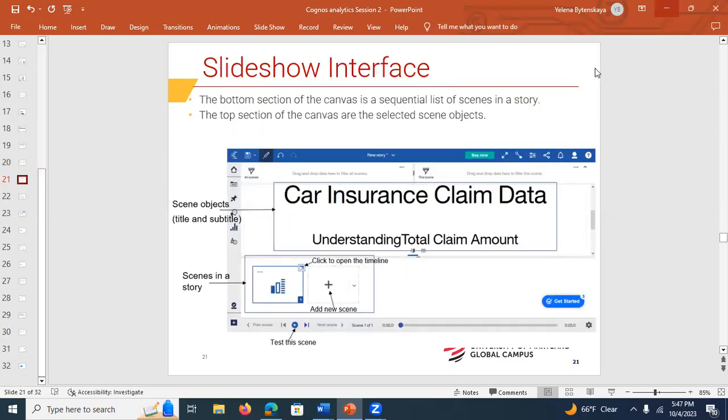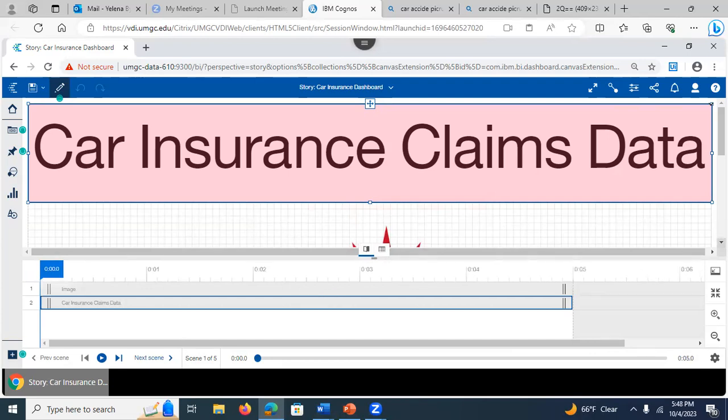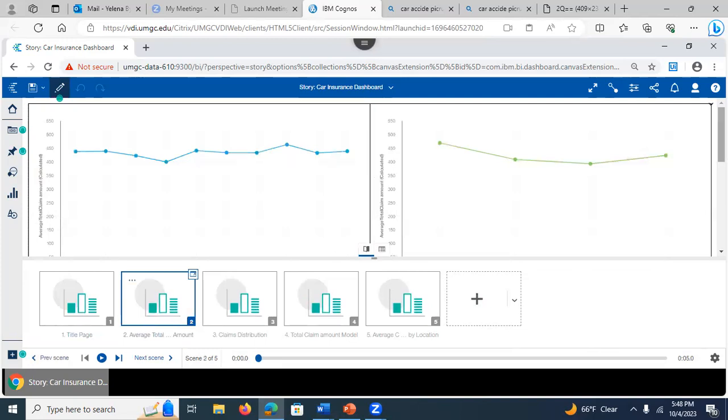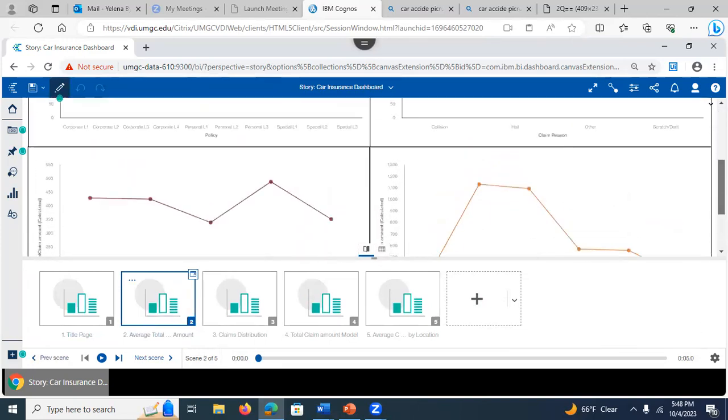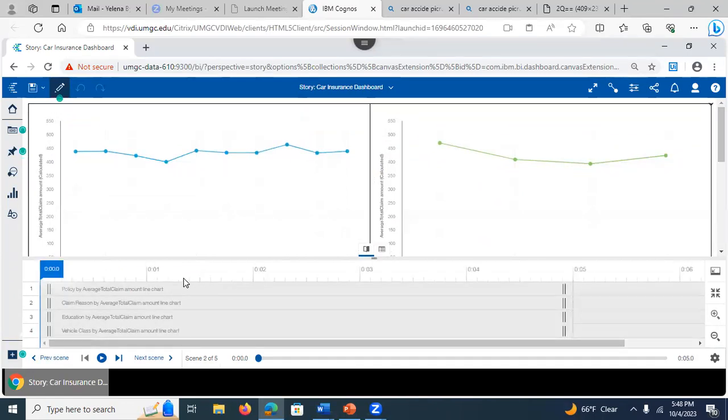So see that now? This is a slide, right? I can click on this, and this opens up the timeline. Let's look at this one. In here, I have 4 objects on this scene. So I click here, it's going to open the timeline. See, I have 4 of these. Each object here in the timeline is represented as a bar, and the duration is 5 seconds by default, but I can change it.